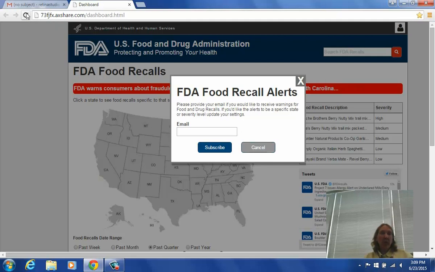I'm always reluctant to provide my email address. To have that be the first thing that comes up on screen, I will very often opt out of participating. Good feedback. There's no option for me to opt out, as I can see it. I either cancel, which I assume is going to take me completely out of the site, or I have to subscribe to the alerts. So you might want to give somebody the option of not providing their email address. If that's what the cancel button means, it's not clear to me. Perfect. Okay, go ahead and do what you think your natural next move would be.